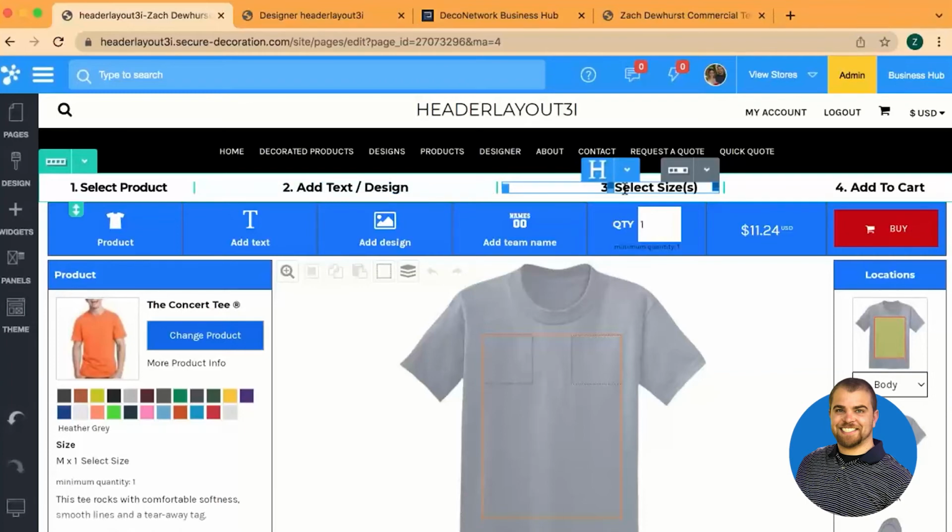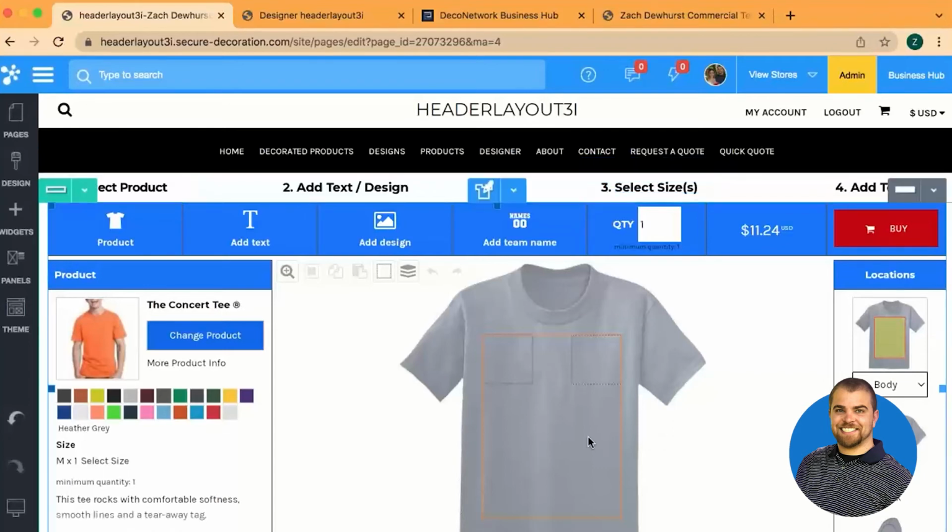it's going to work a lot better than just using some of the default settings if you haven't gone through them. Remember, every decoration shop is different in how they decorate with each process. Like I said, a lot of shops will embroider t-shirts, a lot of shops won't. So you really have to go in and make those configuration settings.